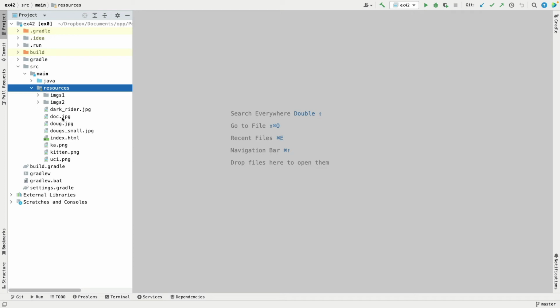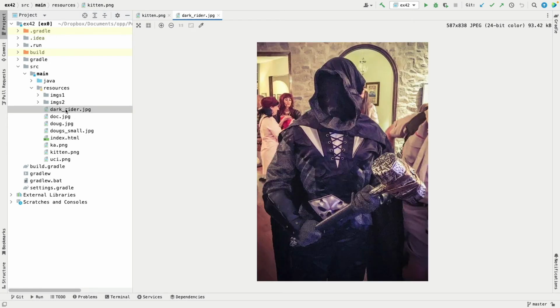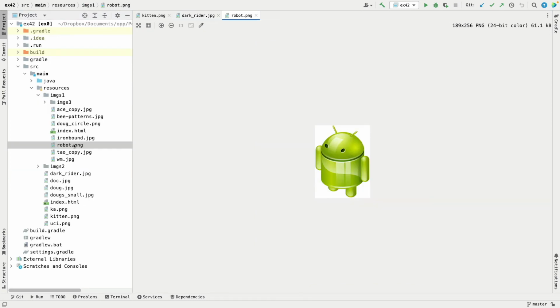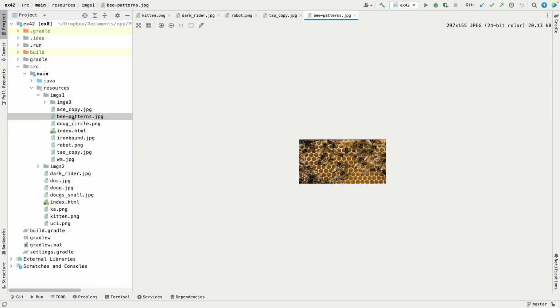So we have images of kittens, and we have images of Halloween costumes. We have images of various other things. There's a robot here. There's a logo for some software that I developed, a logo from a bunch of bees, and so on and so forth. So this directory structure is recursively defined.